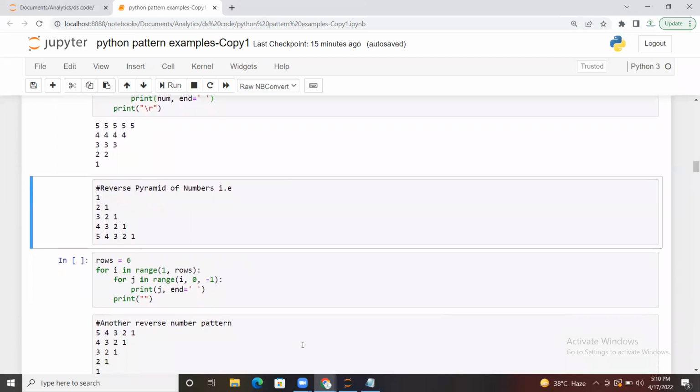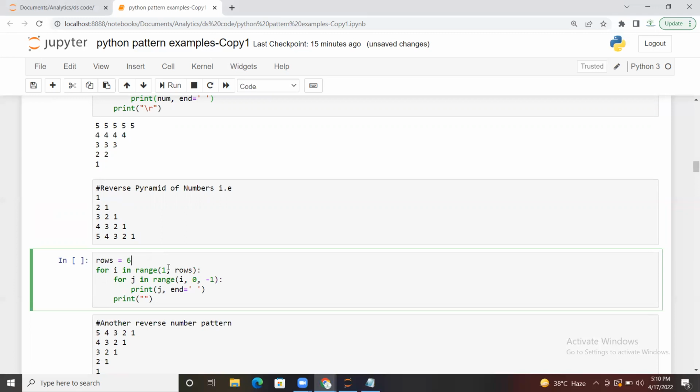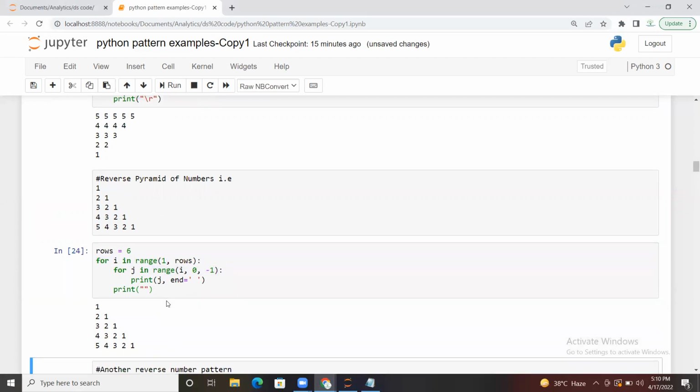And let's say we need a reverse pyramid, something like this. So here we see the pattern is like, for every column we have the incremented value. Whenever we move to the next column, the count of total rows decreases. So first we define the total rows that we need. We may define it here, and then we apply a for loop for this pattern, and then we have applied a reverse loop, and then we printed that j variable. So that is something like this. So this is how we create different patterns.